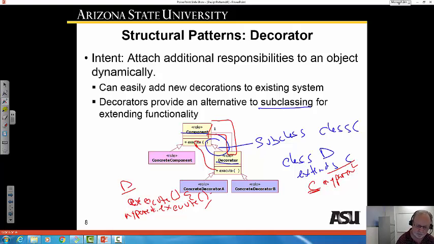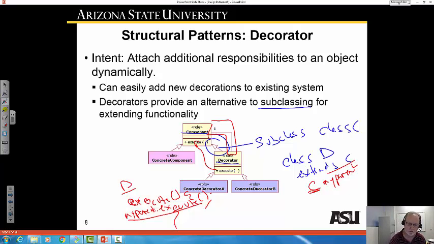So I might be calling my parent.execute and then going on and doing my stuff. So it uses both the subclass mechanism and the composition mechanism in order to provide those additional responsibilities and behaviors.